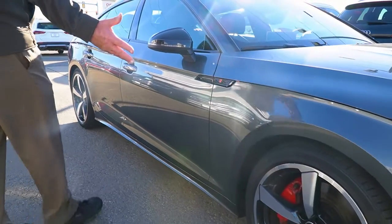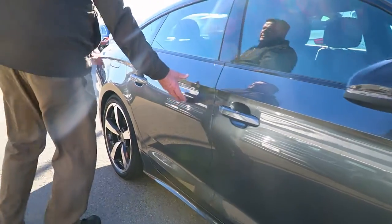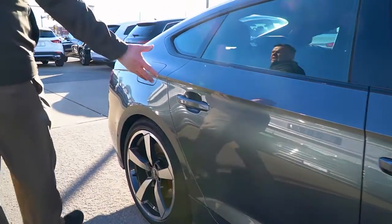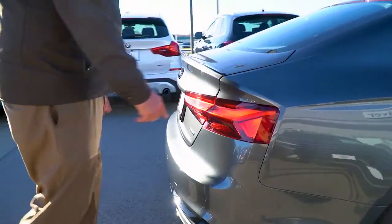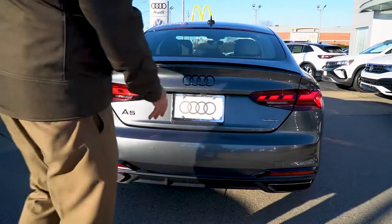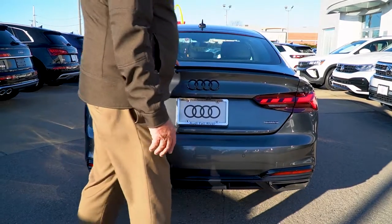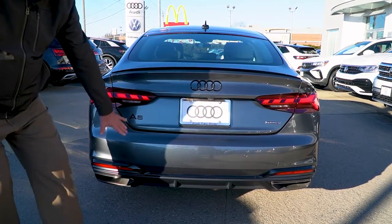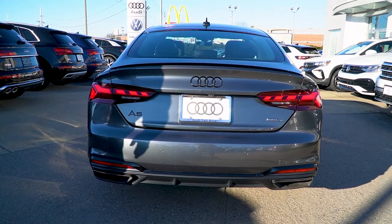As we come down the side of the vehicle, a very distinct shoulder line, as we see in all these Audis. It's going to give you that bold shadow line, and also with that belt line down below, it sort of defines the car and puts it in motion all the way back to the rear tail light. And of course, we have those dynamic tail lights now in all the Audis. You're also going to see on this black optic package that spoiler, which is going to be finished in a beautiful black, as well as the blacked out emblem and the blacked out A5 symbol. The rear diffuser with those smoked tailpipes, a unique feature for this black optic package.